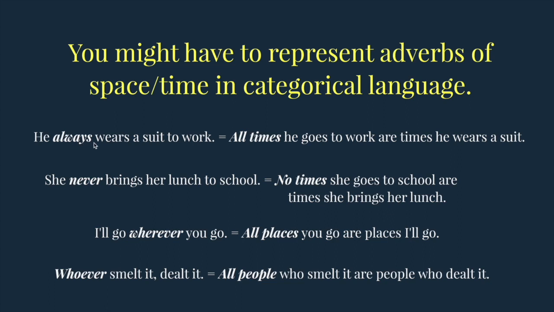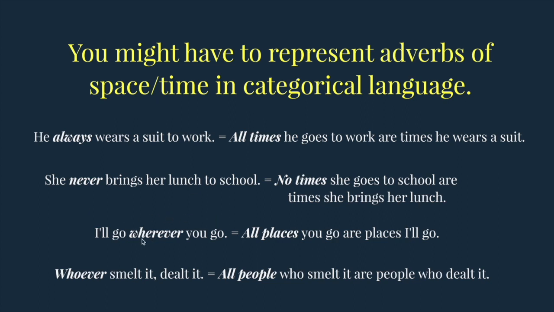And again, this takes a little bit of massaging, but it's hopefully fairly transparent how I'm getting this content into this structure. I just need a little bit of a trick to figure out how to handle something like always. Similarly, with something like never, I'll note that what I'm talking about is something happening at no times. So none of the times, or at no times that she goes to school are times that she brings her lunch. That's what I mean when I say she never brings her lunch to school.